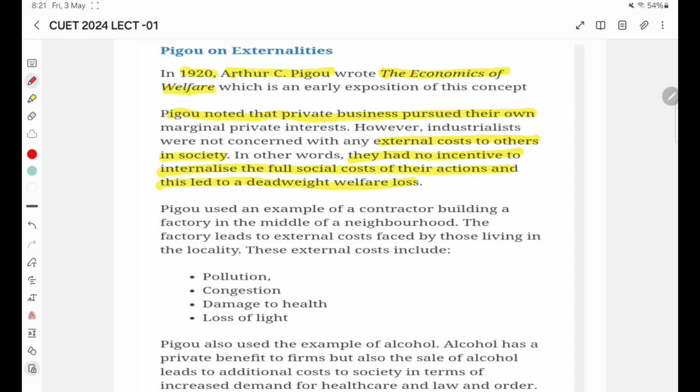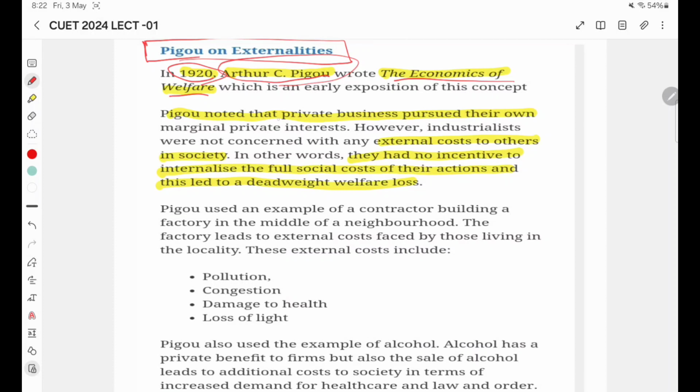So now just move on to how this externality can be solved. How can this externality be solved? Pigou has made a very good arrangement, without the government, or we can say how the government tackles this type of externalities. So in the year 1920, A.C. Pigou wrote a book called The Economics of Welfare. It was written by Arthur C. Pigou, or A.C. Pigou, in the year 1920.